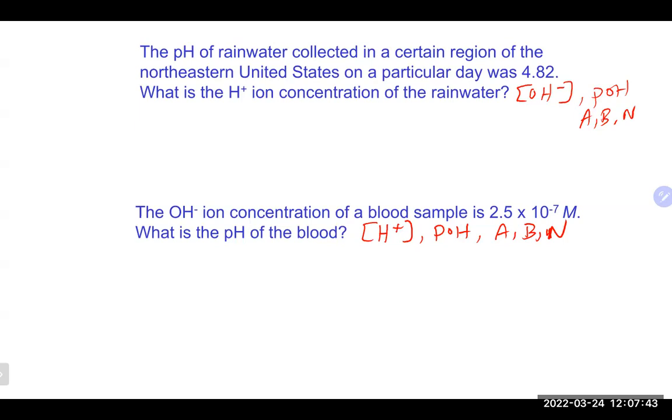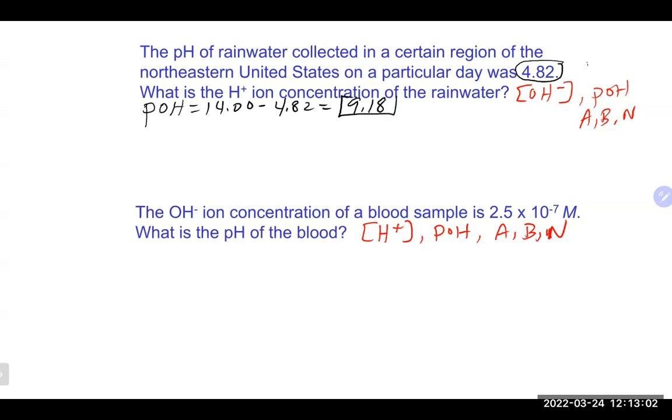Make sure your calculators work. The pH is 4.82, and from that you can get one or two pieces of information right off the bat. You can get the H plus concentration like the question asks. You could also get the pOH by subtracting from 14. So we'll start with getting the pOH since we're solving for everything. The pOH here would be 14 minus our pH, which is 4.82. That would give us a pOH of 9.18.